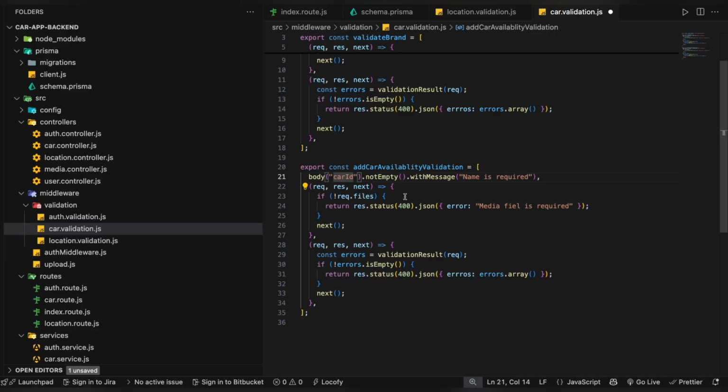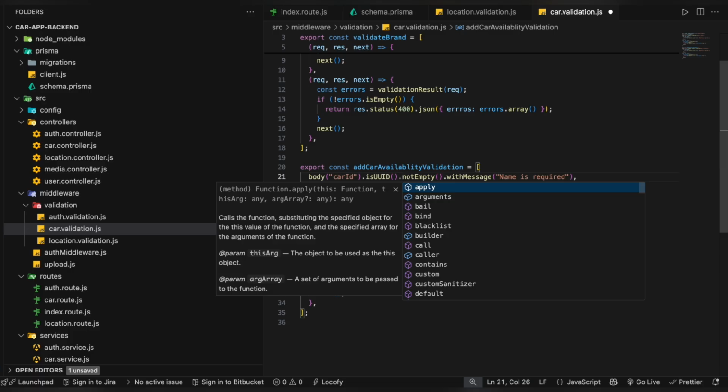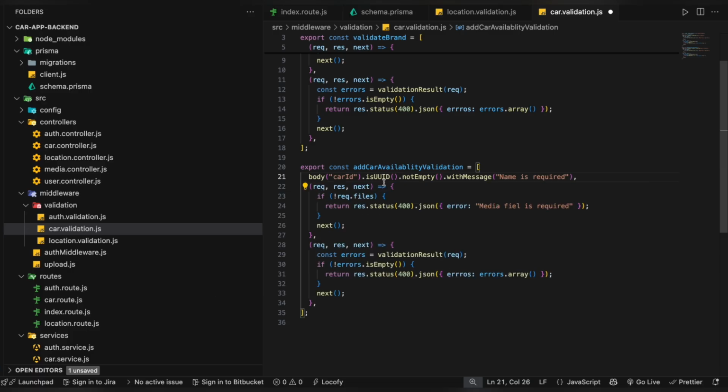It should be a UUID. We need to check if it is a UUID because it's definitely going to be a UUID, since we have all IDs in this format only, but it's just one check from the express validation. So let me just add one.